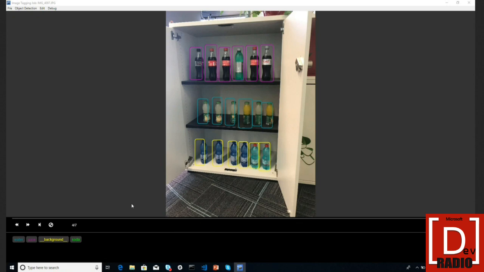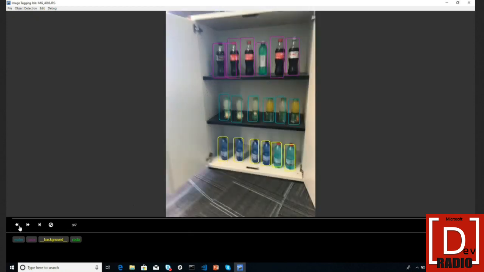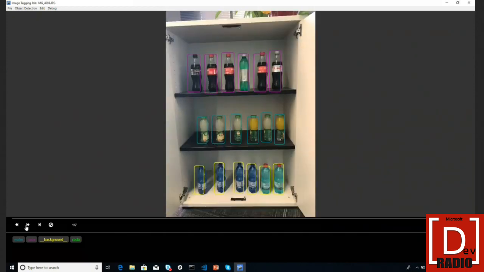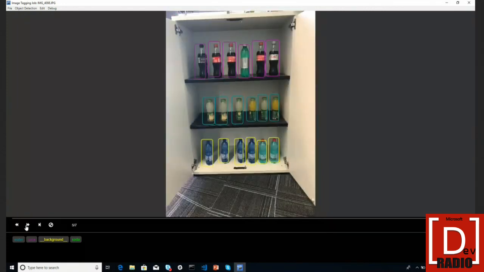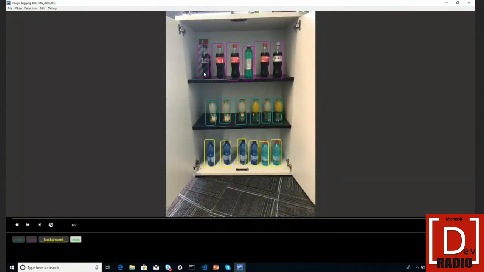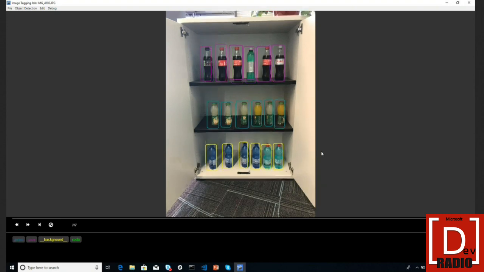So what you can see here is now we have this model. And if you notice, I tagged the first frame, but all the other ones are now pretty much auto-tagged for me. Now, if I see certain things that are a little bit off, I can go in, modify them. But now I have 7 frames that have been, for the most part, auto-tagged for me without me having to go manually through and annotate everything. And right. That process alone just took away easily 75% of the labor that you would have had to go through. Absolutely.